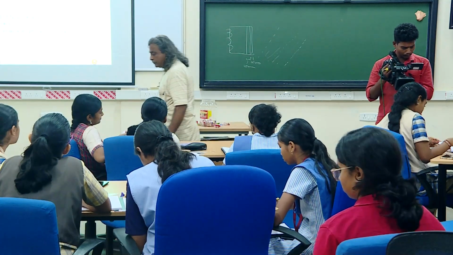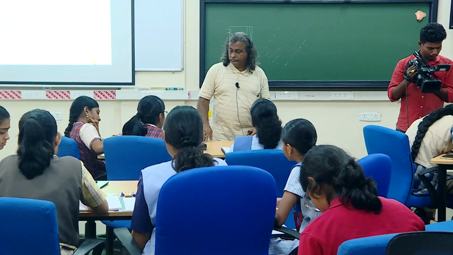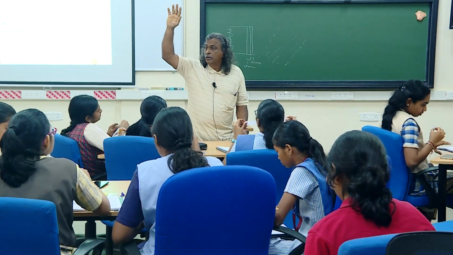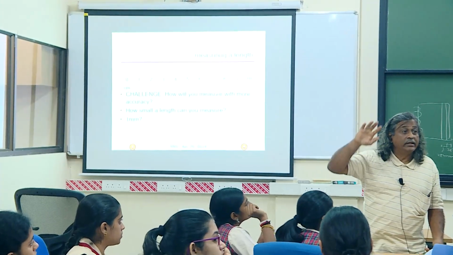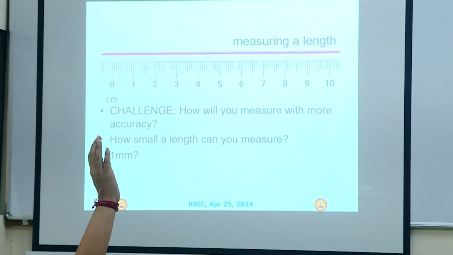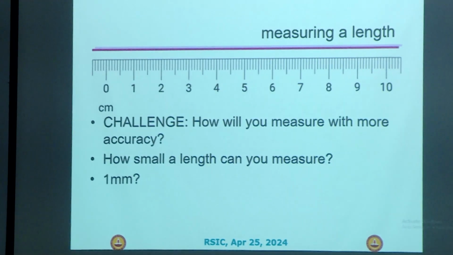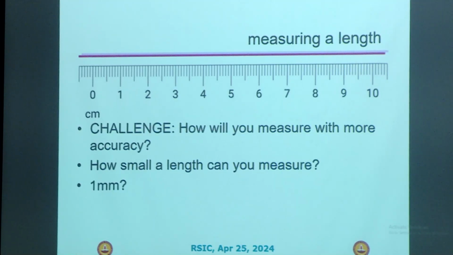Okay. Now, what I want you to do is this. Take the other strip. How many of you made 16 divisions? In the first one, how many of you made 16 divisions? How many of you made 8 divisions? How many of you made 32 divisions? Okay. How many of you made 64 divisions? A part of it. Very good, very good. Okay. So 64 is the limit that you are going to, 0.5 centimeters.